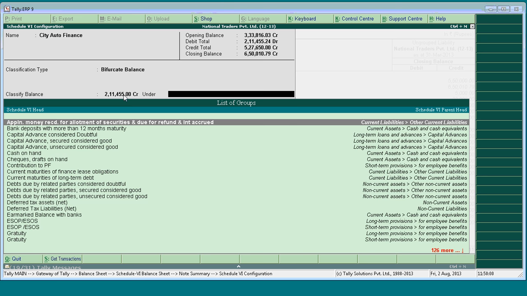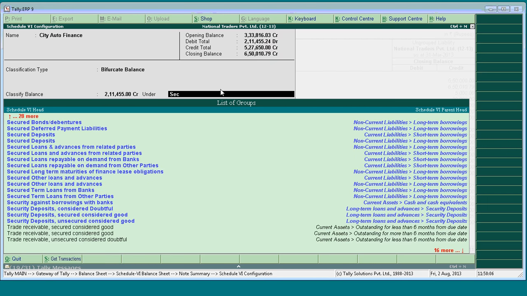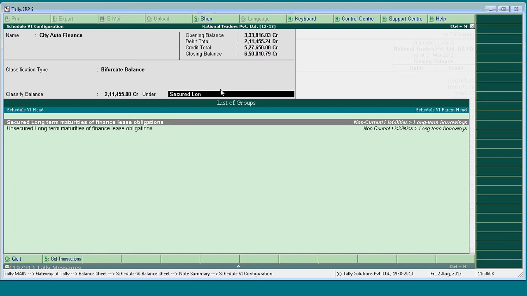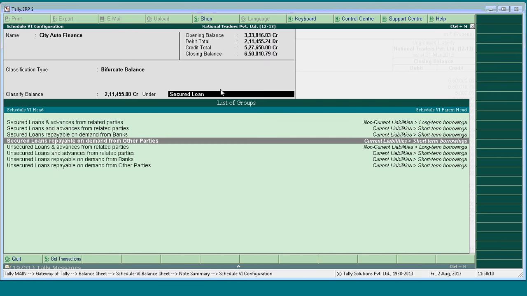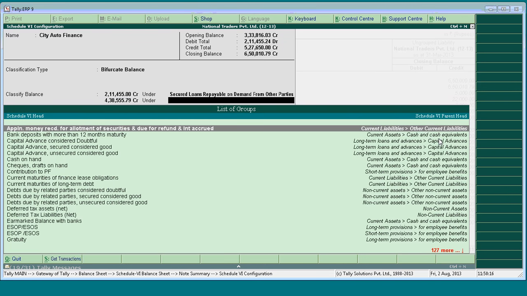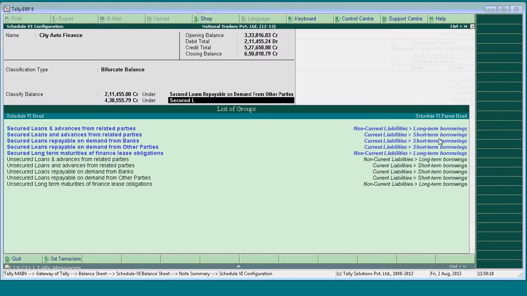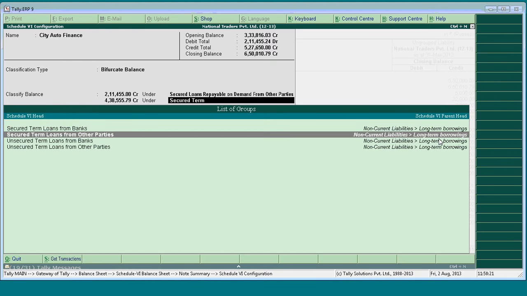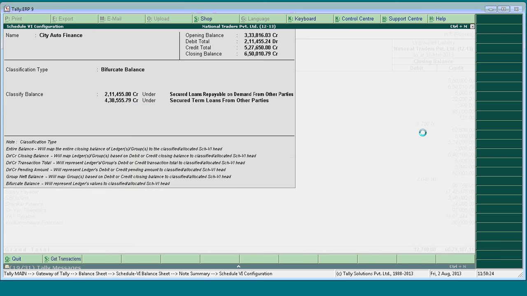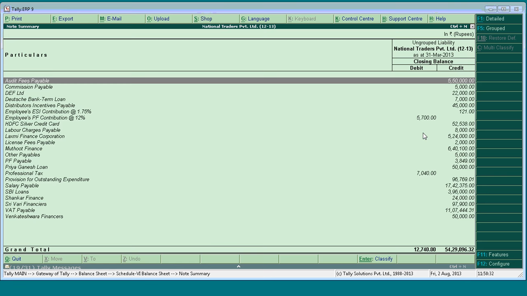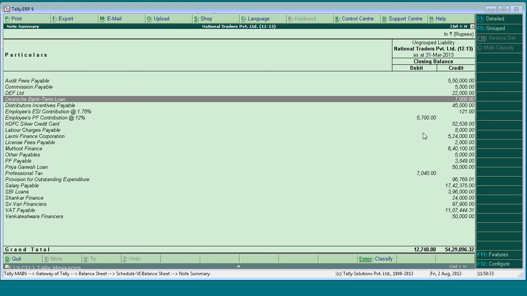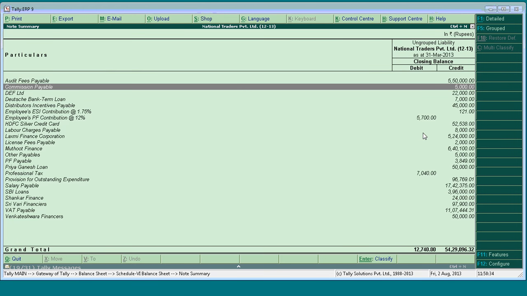So I'm taking it as a part of current, under secured loans, payable on demand from other parties, part of short-term borrowings. The remaining amount I'm capturing under secured loans, secured term loans from other parties, which is a part of long-term borrowing. So now, as and when I map this particular line item, it will move off from the ungrouped line items. You can see here secured finance is not coming here.